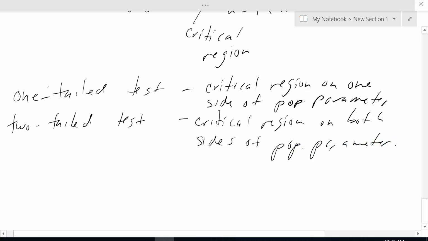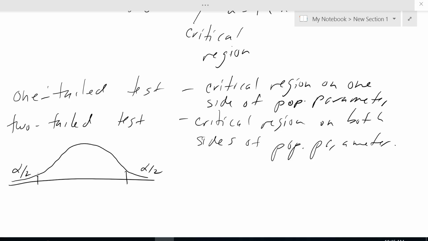In the two-tailed test, if you're using your alpha as your level of rejection, then you would split the alpha into two, and you would have alpha over 2 in each piece. So if you've got a two-tailed test, and your critical region is on both sides, then you would put alpha over 2 on one side and alpha over 2 on the other. Because again, you want the total probability that you reject H naught when you shouldn't to be alpha. Okay? Does that make sense? Okay.